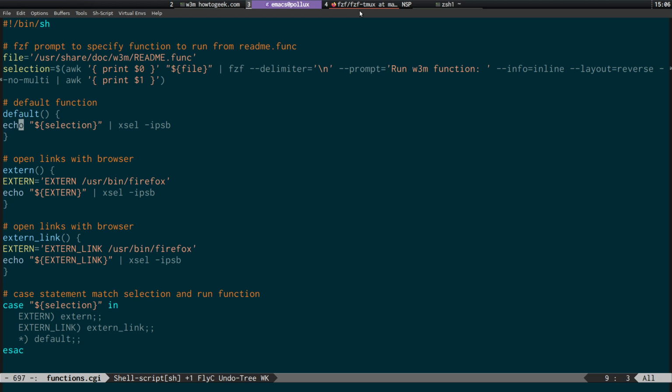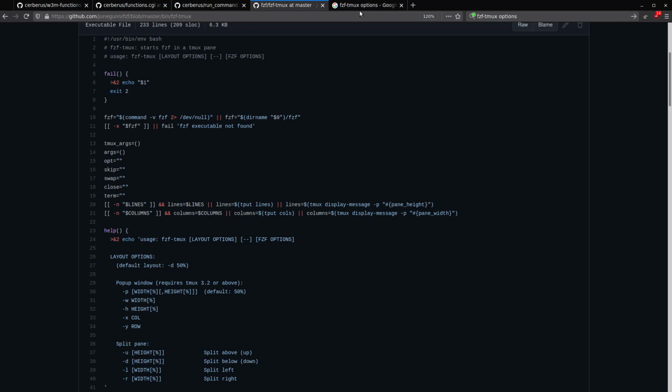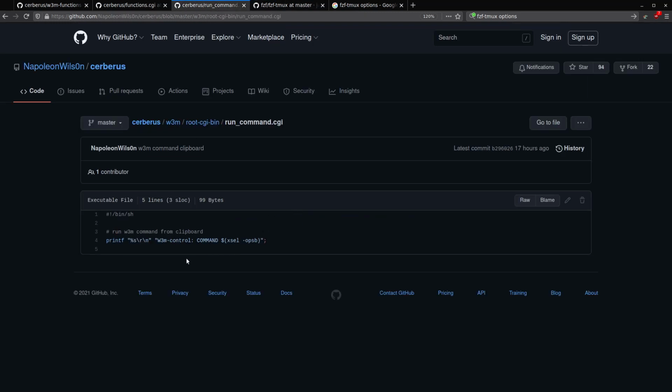So it pipes it into xclip with the -i option for the standard input, and selection clipboard. Then in the second script, what we're doing is we're running w3m control command, and this is replaced with the output of the clipboard. So if we've selected exit or view or history or whatever in the FZF menu, that's copied to the clipboard. In this second script, it then dumps the output of the clipboard and then runs that particular command that you've selected.